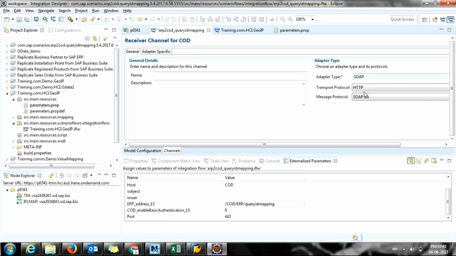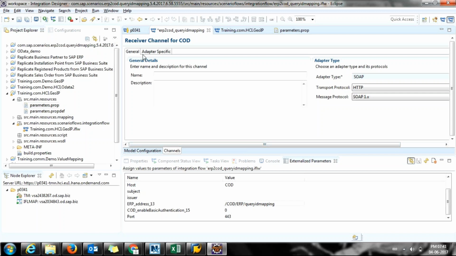In this case, I will go back to my channel configuration and adapter, specifically the same way which I did on the web UI of my HCI. I just need to provide the host details.